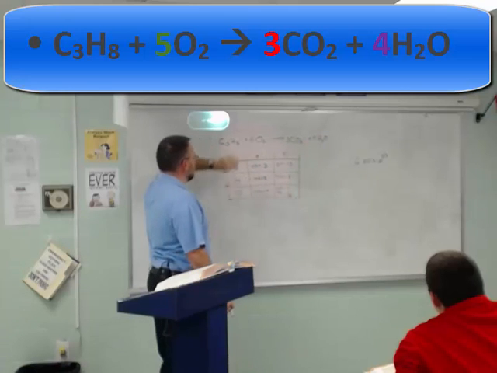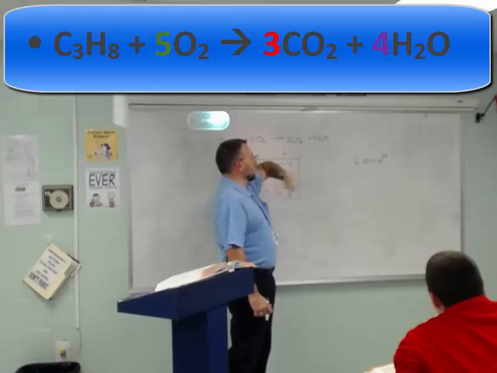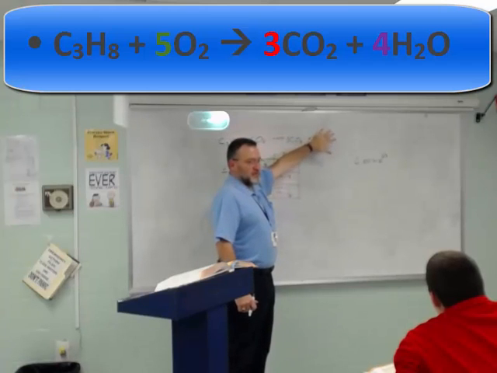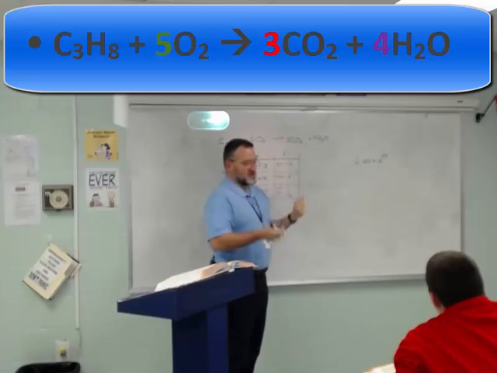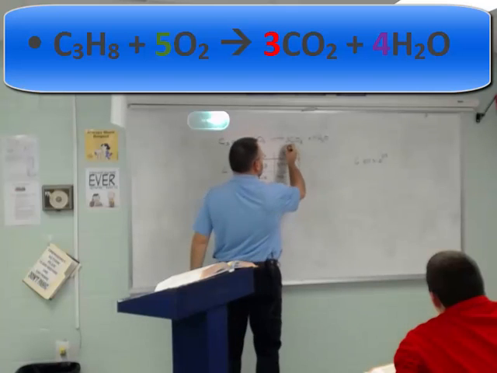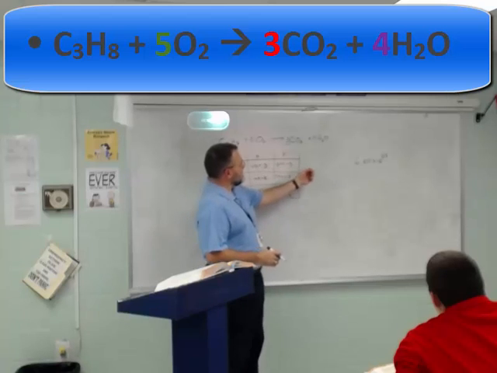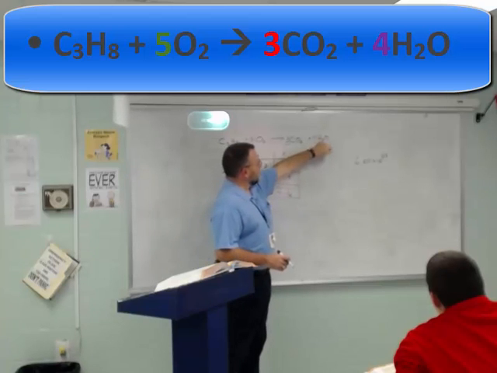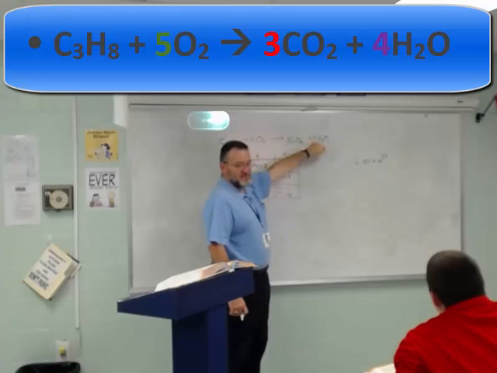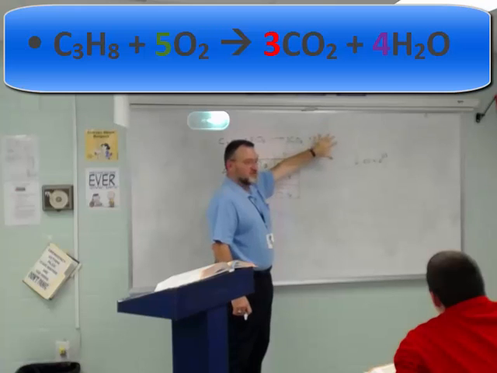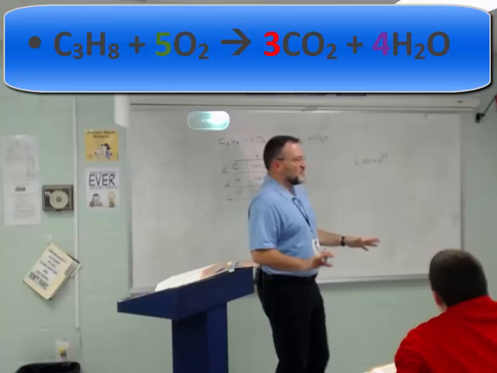And so I have a certain mass of propane and a certain mass of oxygen that'll produce a certain mass of carbon dioxide and a certain mass of water. The number of atoms or molecules, in this case molecules, that exist are going to be in the ratio of 3 to 4. And if I take the mass of 1 molecule, or 1 mole, and multiply it by 4, I would have the mass of 4 moles of water, and I can figure all that out later on. So again, this will be on the scope of where we are right now.